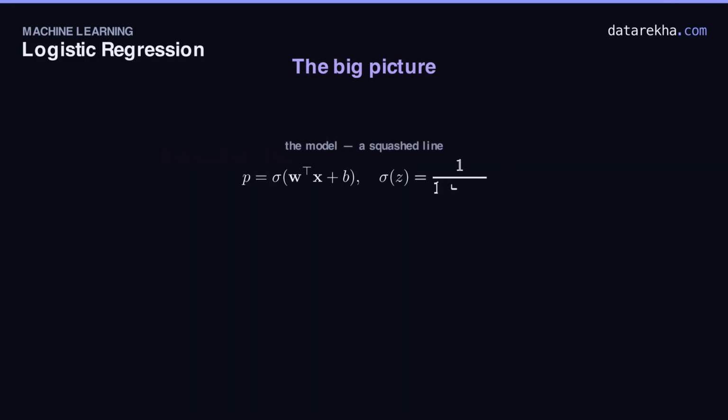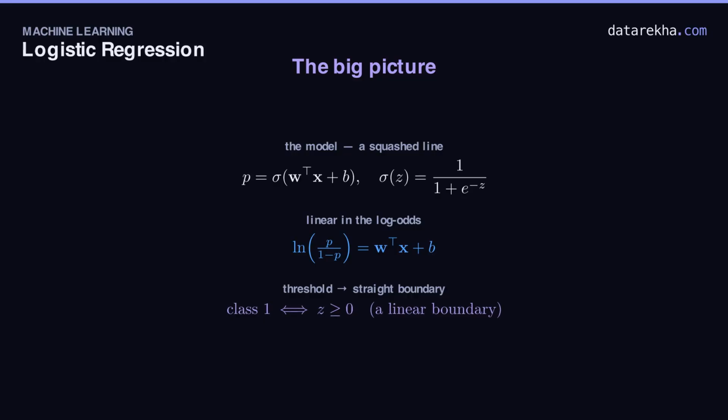Let's lock it all in. Logistic regression takes a linear score and squashes it through the sigmoid into a probability p. Underneath, it's a linear model on the log odds of yes. That transformed straight line is the regression in the name. Threshold the probability at one half, equivalently the score at 0, and you get a class split by a perfectly straight decision boundary. And we train it with cross-entropy, the log loss, convex, and merciless on confident mistakes. Squash the line, read the probability, draw the line. That's logistic regression.